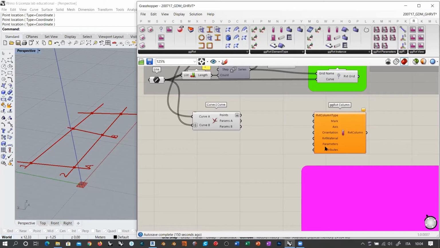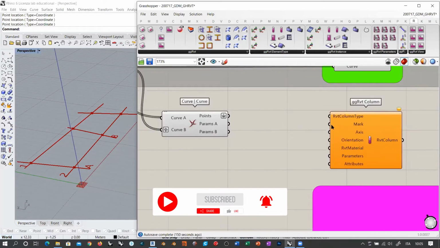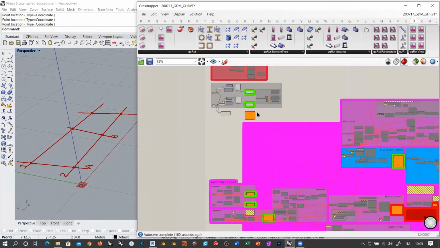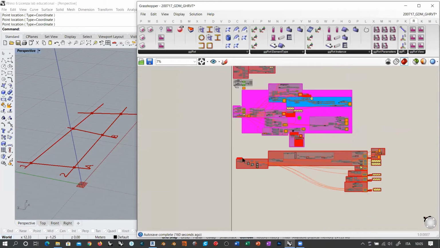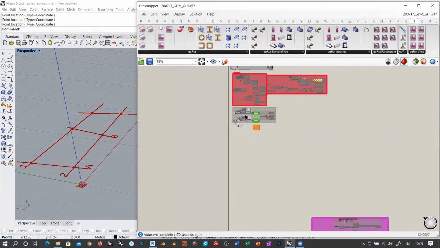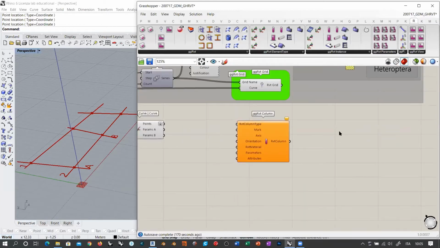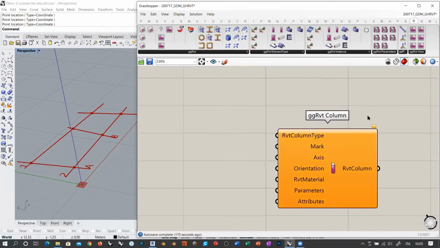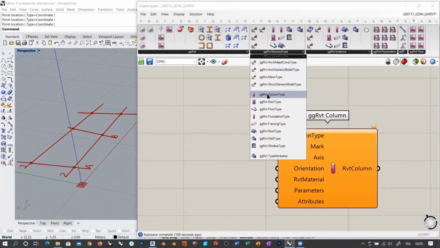But keep in mind that we are going to see columns from the structural point of view for now. Okay, at some point, you will see that there is a switch, and this switch will become effective in the next future. Let me move these additional things down a little, so we have more room for our introductory things. So this column instance is asking for a series of things. And the first one is the column type. So you go in the other group, and you will find that there is a ggRevit column type.